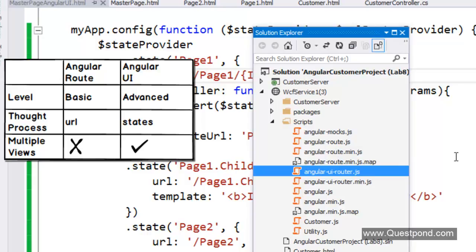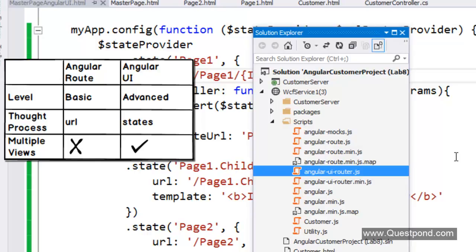The basic difference between these two frameworks is that in Angular Route.js, I cannot have multiple views, while in Angular UI Router.js, I can have multiple views. In Angular Route.js, your URL points to a view, and that can be quite confusing a lot of times. While in Angular UI Router.js, they use states.